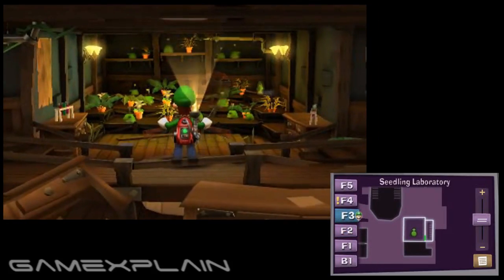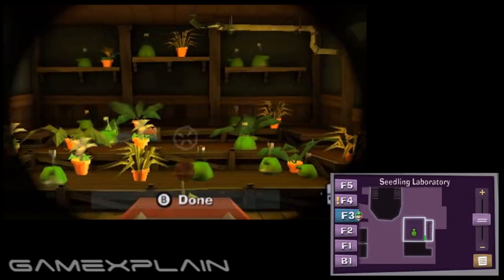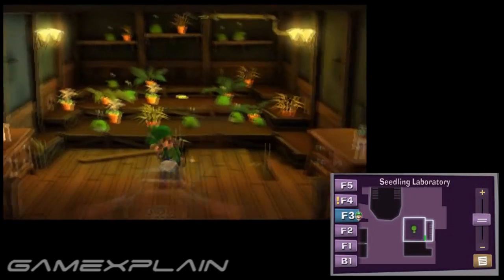Gem number 5 is in the seedling laboratory. Use a seed shooter in the middle of the room to target a mouse along the back wall who's dragging your gem around.